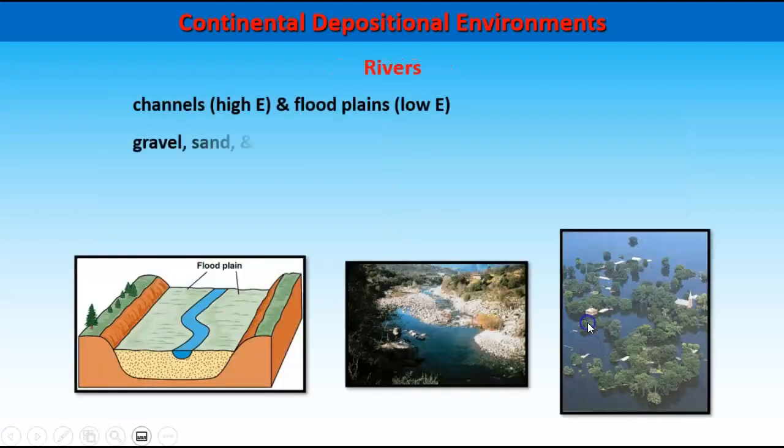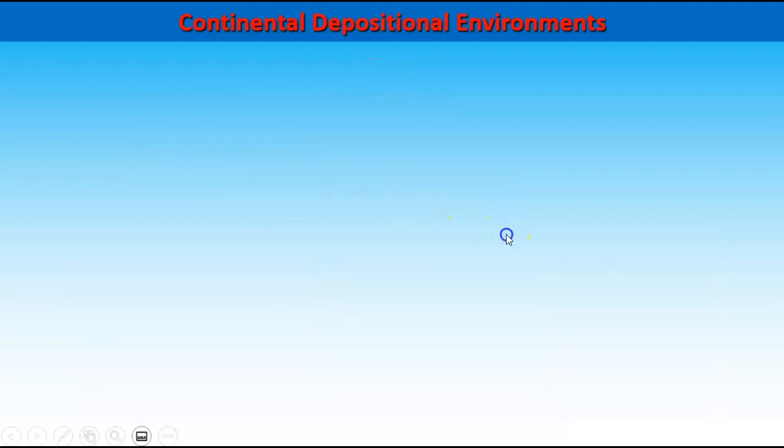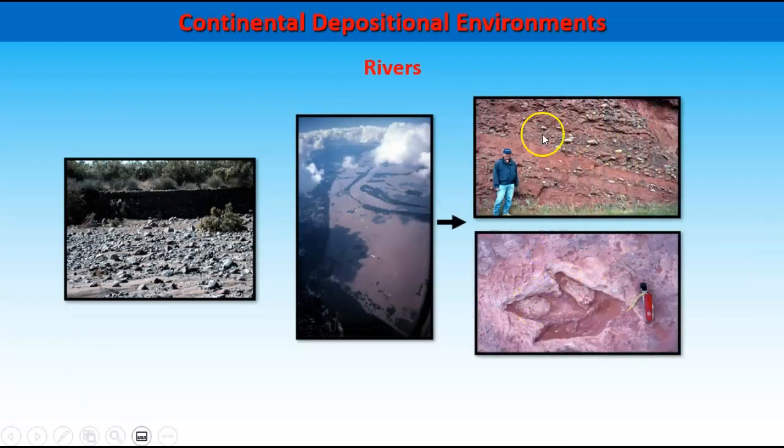Other things we might see: rivers. We can deposit lots of stuff here. We can get anything from sands, gravels, muds. Those can be deposited. Over time they build up as layers. They can be turned into sedimentary rocks. So rivers are a great place to deposit all kinds of sized sediment, giving us multiple types of rocks that would exist here.